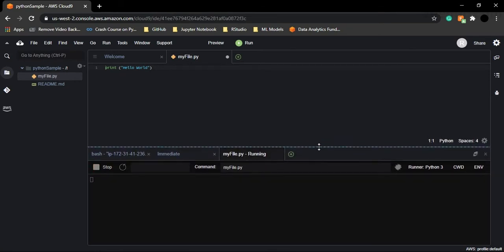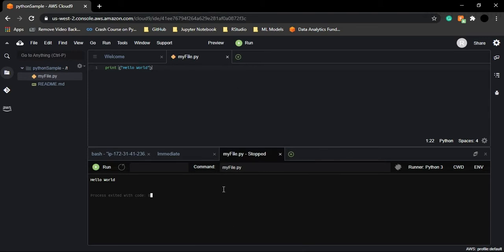If you want, you can just increase the space of your terminal as well. Okay, so again it stopped. We didn't get any output. So why is that? It is because, as you can see in my file.py, we are getting this kind of a sign. So basically what we can do is press Ctrl S to just remove that sign, which means we have saved this file. Then we can just run it. Now after saving it and then running it, we would be able to see the output. Right, so you can see now hello world is printed on the terminal.